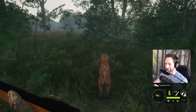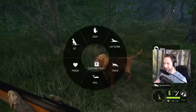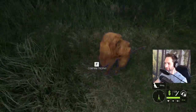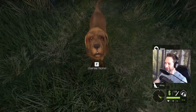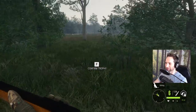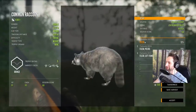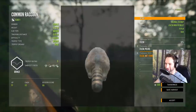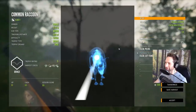Now, I'm very curious. How many times did we hit this raccoon? First off, we gotta do something here. Good boy. Thanks for the help. Yeah, you got all scared when we found that raccoon, didn't you? But guess what? You didn't back down, and that's all that matters. Okay, let's grab this raccoon. We hit this thing 3 times. 160 yards, 217 yards, and 17 yards, and it finally brought it down, but barely. Barely.